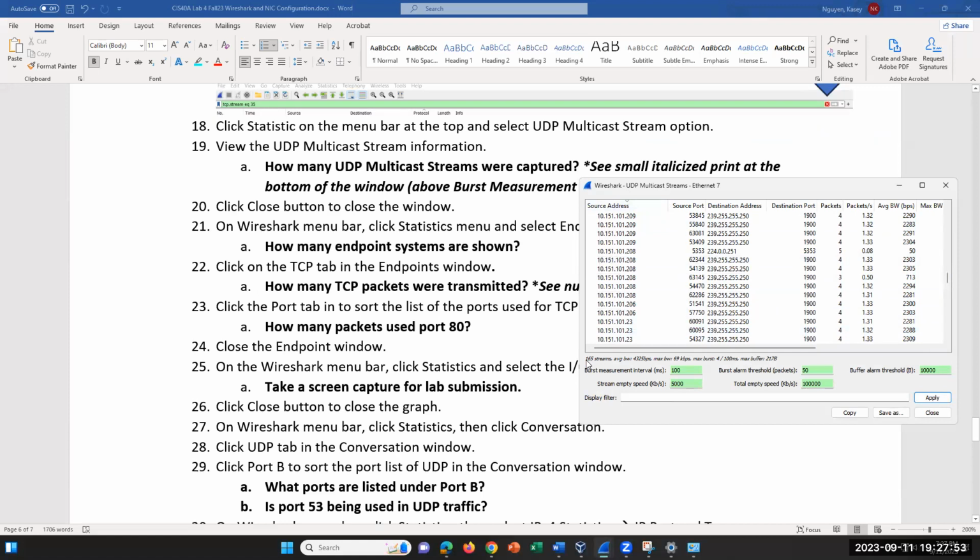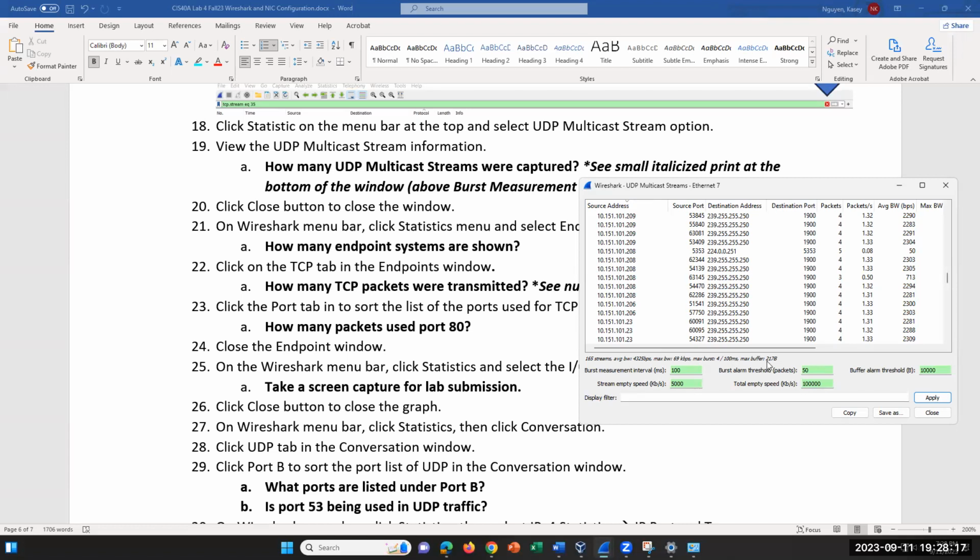It will tell me how many of those streams were captured. It also gives you additional statistics, like burst size and buffer.